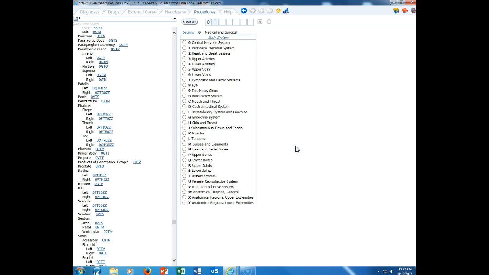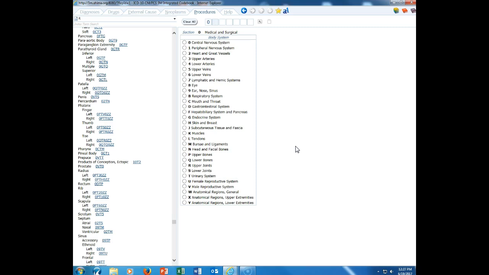And in that case where we have procedures performed that are not related to the principal diagnosis at all, we would choose the definitive procedure as the principal procedure.